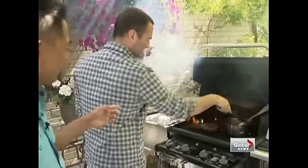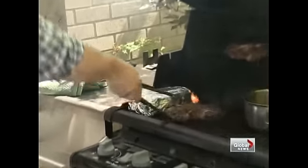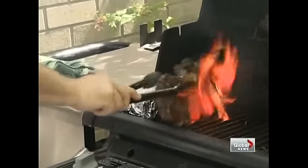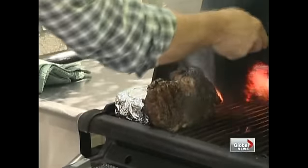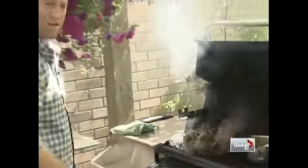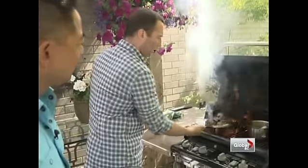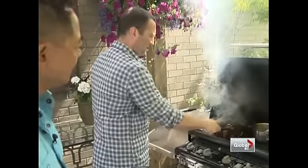Now, I noticed you have a brick there that's covered in foil. Exactly. In this case, we're okay, but what I'll do is I'll take the steaks and give them a little friend to lean up against, so you can cook some of the sides. You can use the side of that, and then you can do two at a time. Oh, I see. So that's the concept.